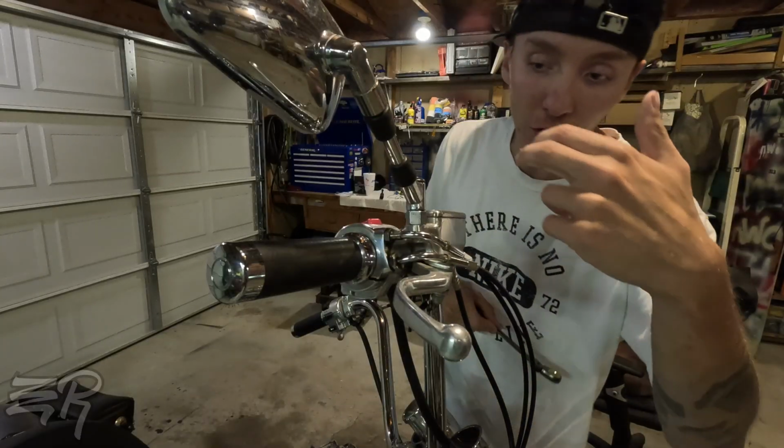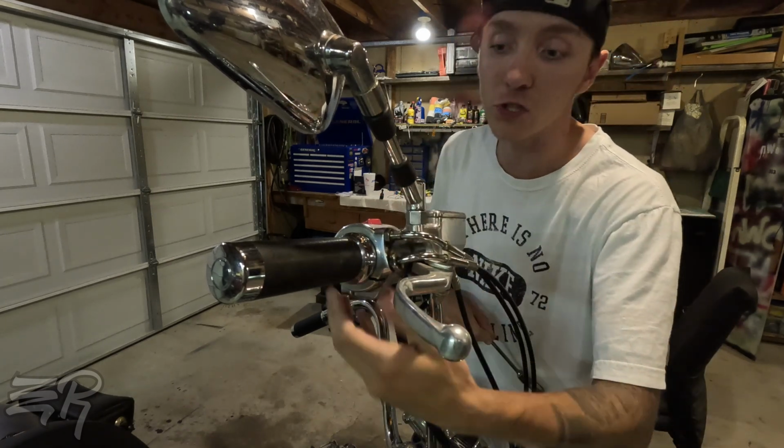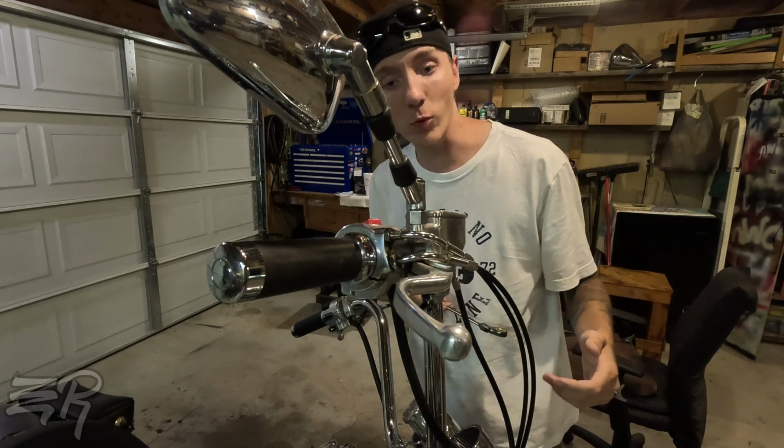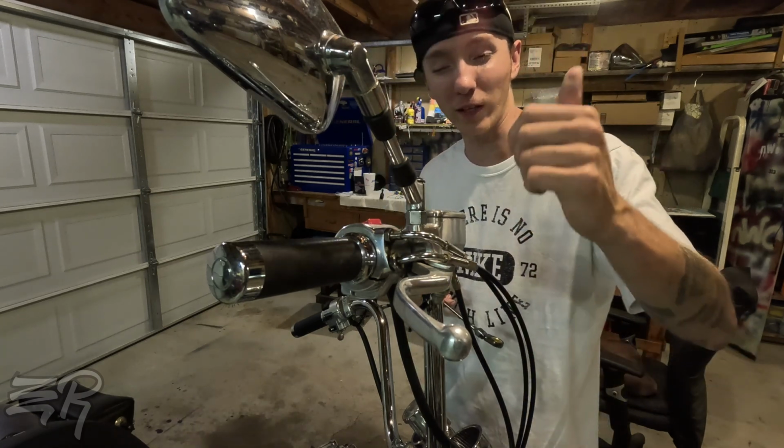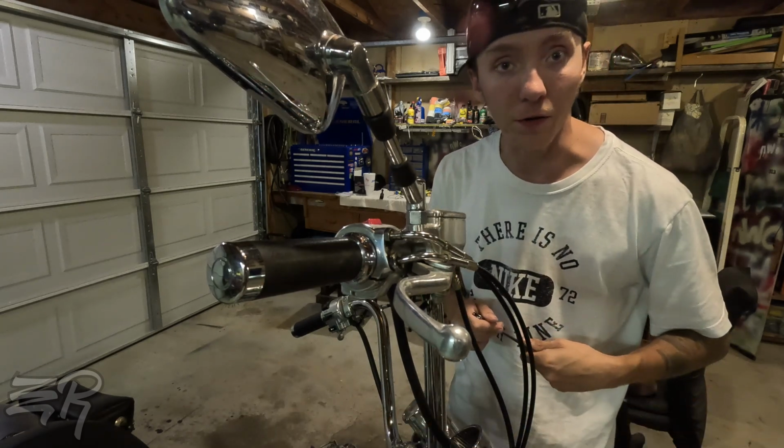All right, so first things first, I'm going to undo the throttle push and pull cable, and then I will unscrew the housing to the switches, and that should at least free up the cables inside so I can take off the grip. So let's go ahead and do that.